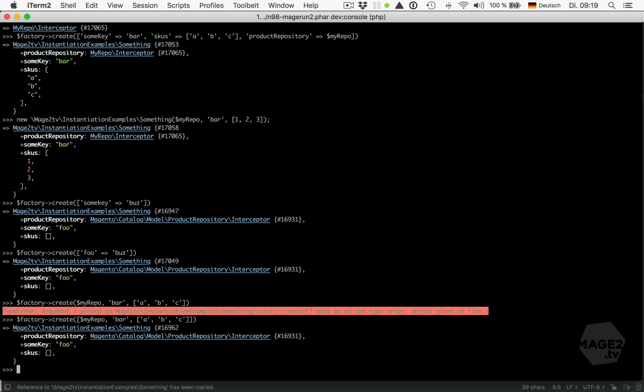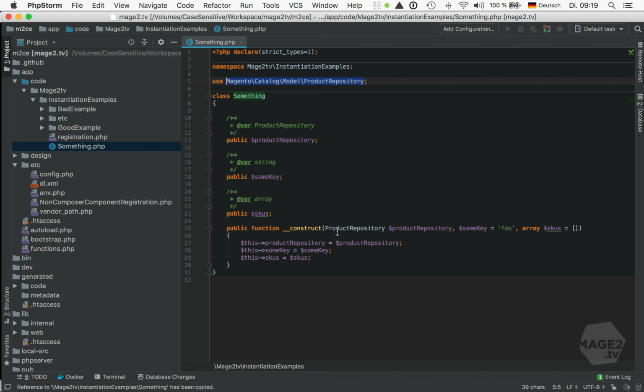All this means that even though constructor arguments are local scope variables, the variable names exist as part of the public class API in global scope, just like the class name and the public methods. A consequence of this is that renaming a constructor argument variable is a backward compatibility breaking change. In Magento 2, the variable names in a constructor are part of a class's public interface. And because of this, constructor signatures in Magento tend to be very stable.